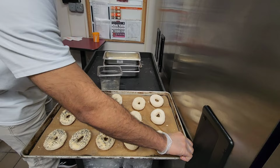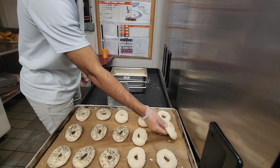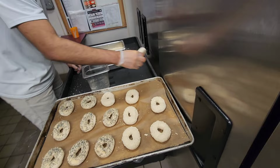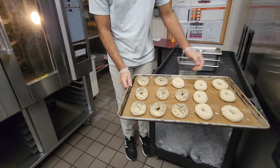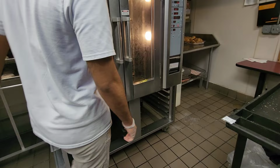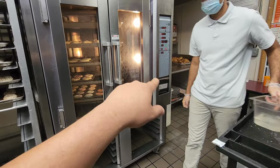Eight sesame, right, brother? Make a seven, no problem. Make a seven. Then the rest keep on the plate. Okay. So now we just have to wait until we finish the muffin and croissant, right? Okay. Put it back. Okay, so when we finish the muffin and croissant, it's cooked perfect. We take out and we set the temperature for the bagel and then we put the bagel in the oven.